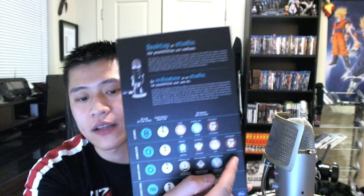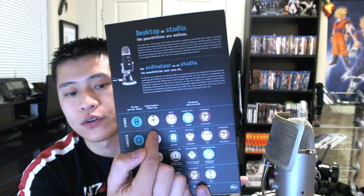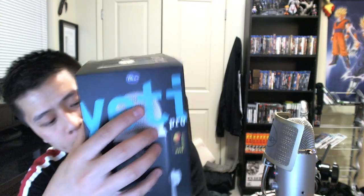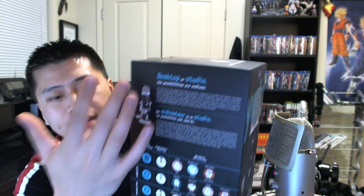As you can see, that's what it looks like out front. On the back it shows you the different recording options — there's stereo, cardioid, omnidirectional, and bidirectional, plus some other written info on the back. I don't have my camera person with me today — she's not at home — so I'm doing this myself.